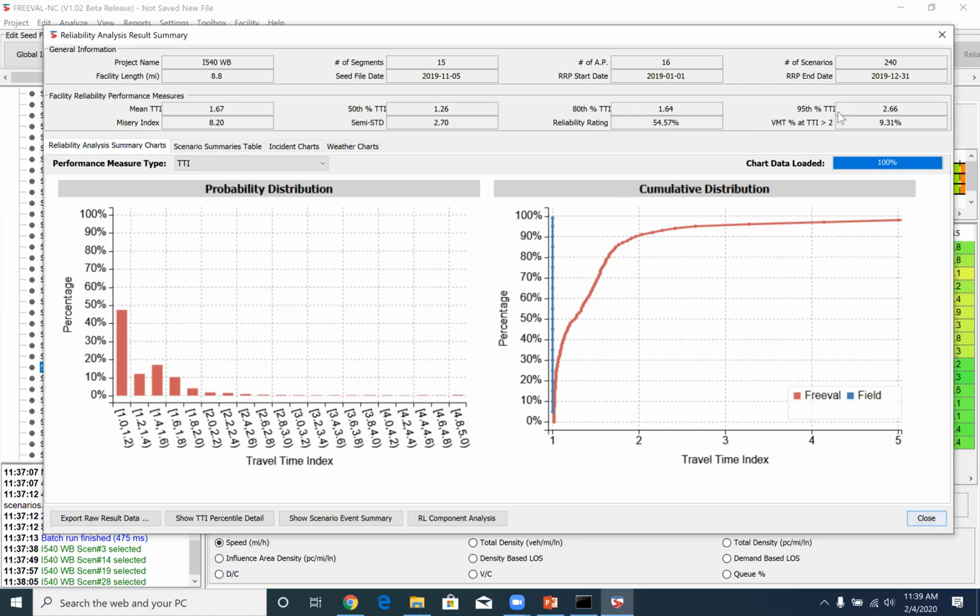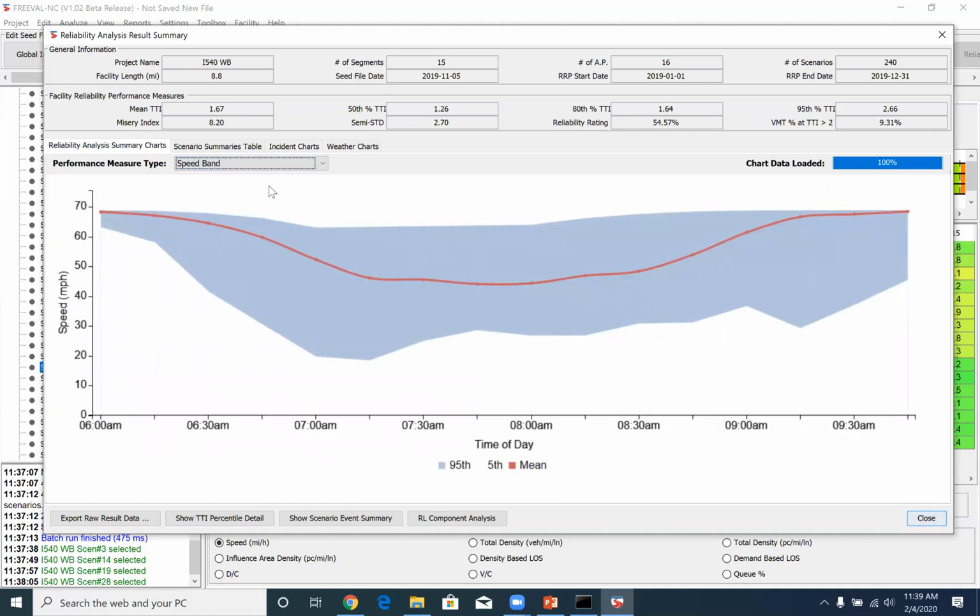So basically, this curve shows how my travel times are distributed. FreeVAL also shows other types of results, such as a speed band, showing where my speeds fall if you look at one year's worth of operation of this facility.